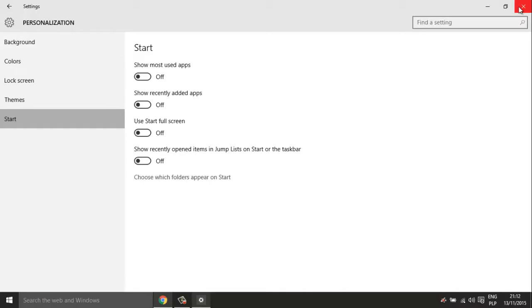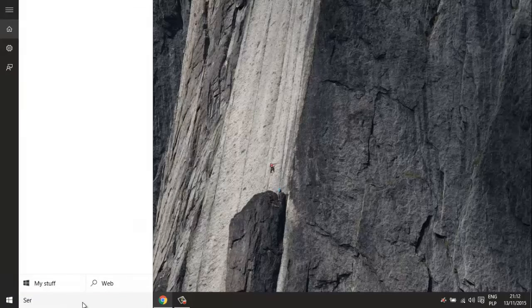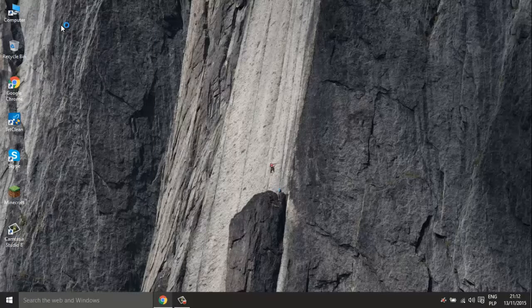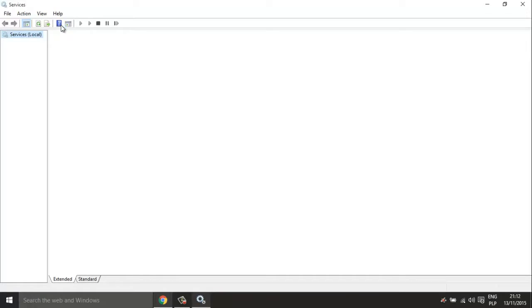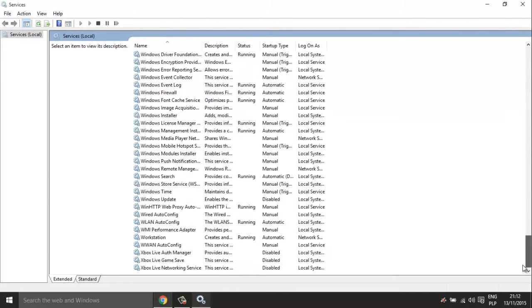Okay, now we're gonna type here services, because we're going to disable services which you don't need. This step is one of the steps which really speeds up your Windows 10 computer. Now you have here all the services. The first service which we're gonna disable is Xbox. If you don't use Xbox, you can disable all of them.